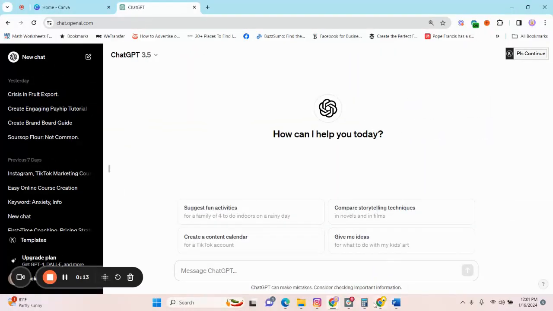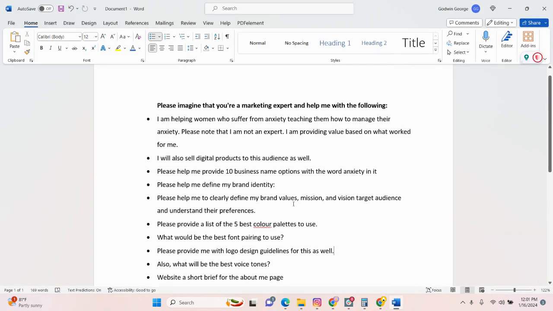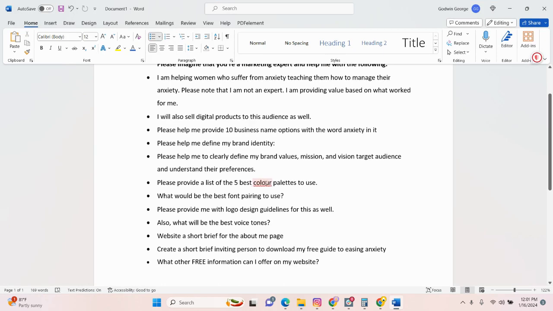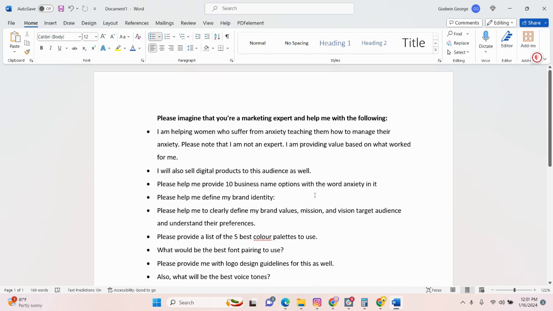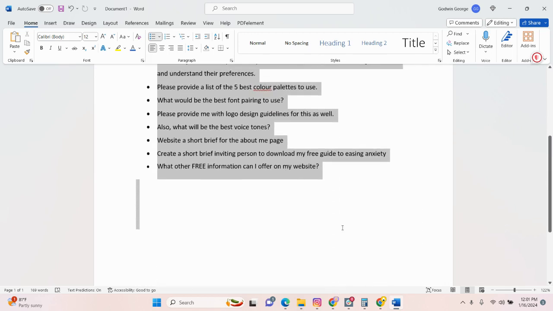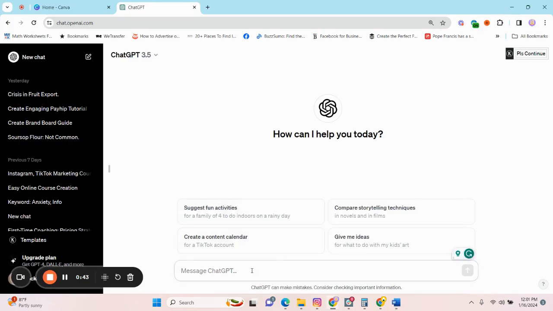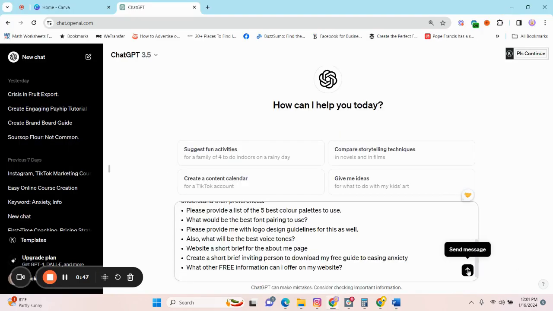Now let us quickly create our brand mood board in Canva. So we will now start creating our mood board, but before we do, I have created a list of prompts, and we can easily put these prompts into ChatGPT to help us develop our brand color and our voice tone and all these stuff. Okay, so I'm gonna copy all of this and I will now take this and put it into ChatGPT, right? And send.